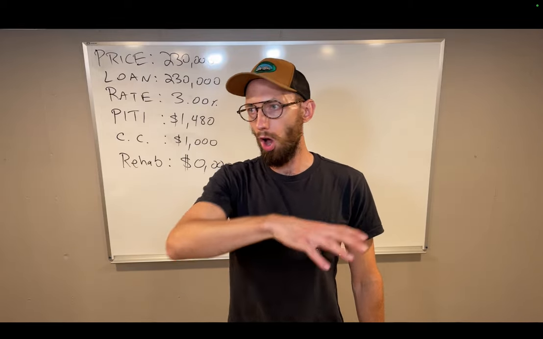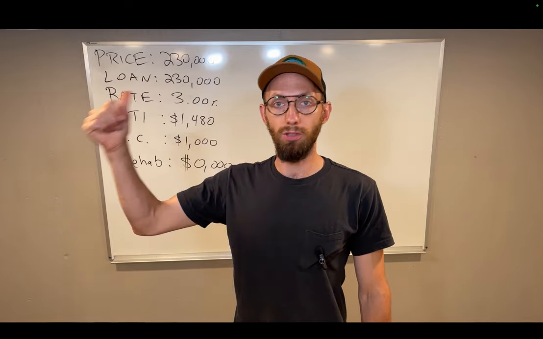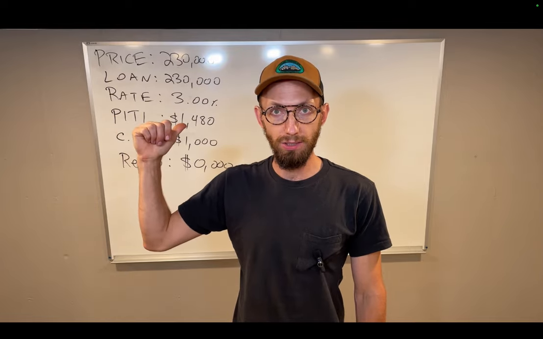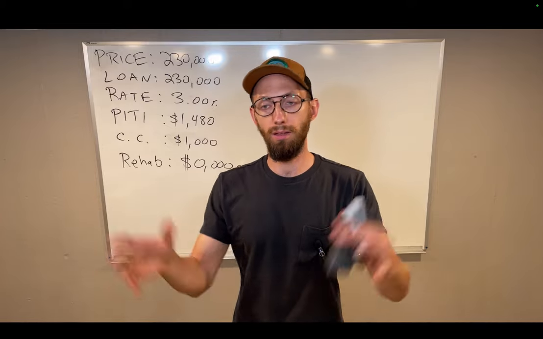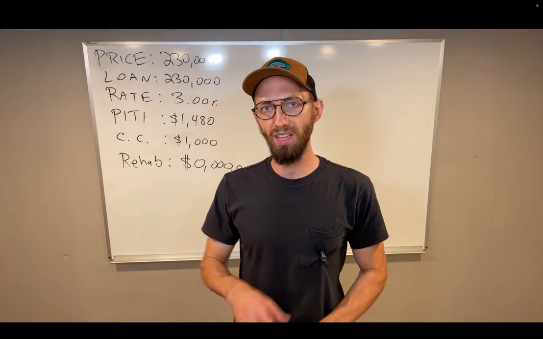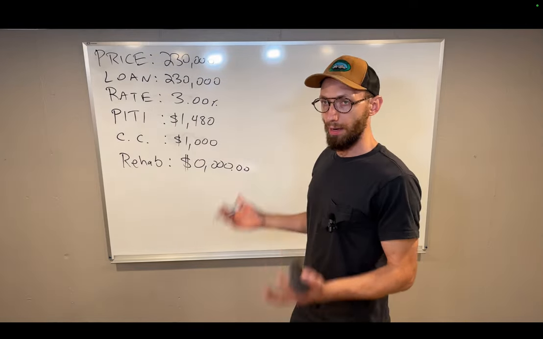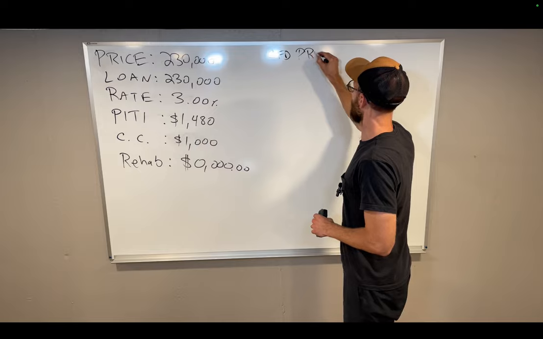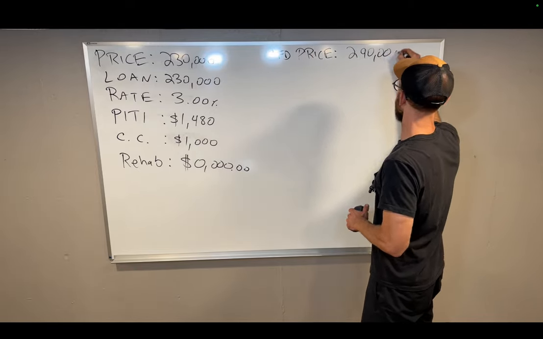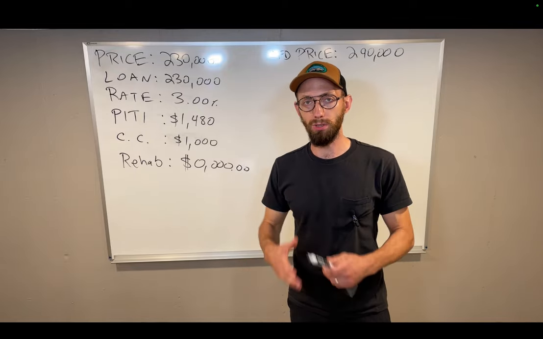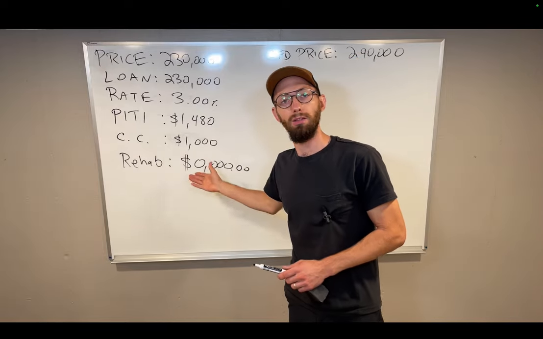The other thing we do is we place banded signs, like yard signs, in the front yard of the house, but then also all around the neighborhood, advertising the house for sale, financing available, no banks, owner financing. And we direct them to the house. Once they drive to the house, phone number is on the signs in the front yard. That's how we generate traffic to find our buyers. We ended up selling it on this contract for deed for, I believe it was $290,000. Again, the value proposition of home ownership was so amazing that we were able to get this price without doing anything to the property.